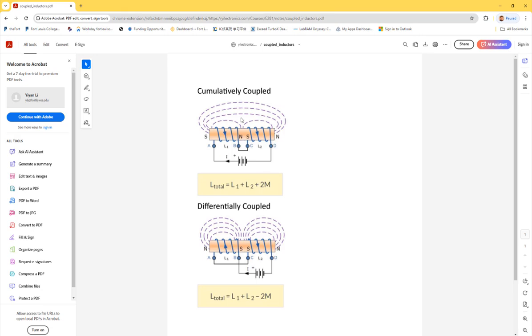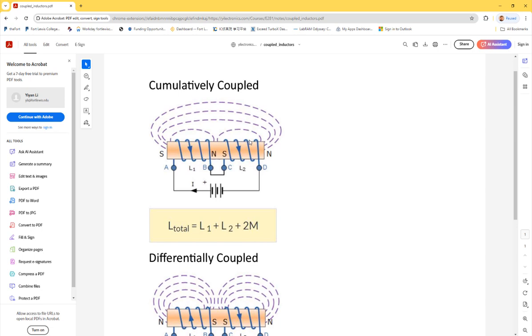What happens is, if you place two inductors close enough to each other, and you run currents through them, they generate a magnetic field around them. That alternating magnetic field will cut through the other inductor. It's not physically cutting it, but the field is going to cut through the metal. Whenever you have an alternating magnetic field cutting through the metal, it's going to create a current through it.